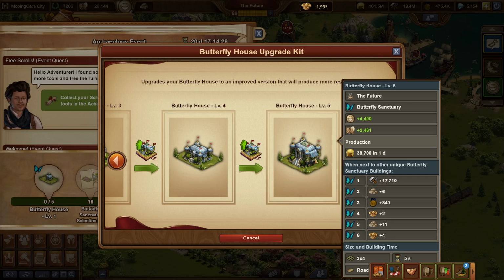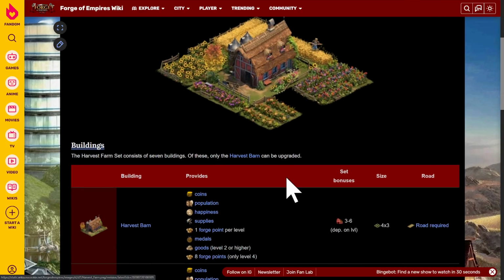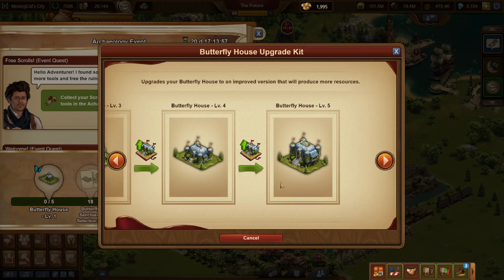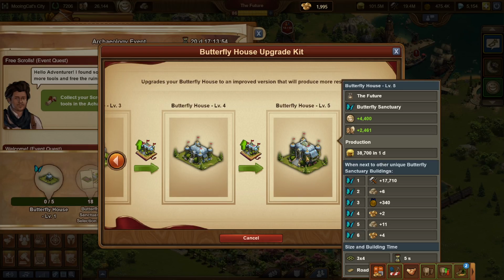And at max level, if it is connected with all the 6 gardens, all the 6 set pieces, this one gives 17 goods and 6 forge points. Now that is quite bad. If we compare it to the fall set, the Harvest Barn at max level gives 15 goods, so that's roughly the same, but it gives 8 plus 4 forge points, so 1 per level. It gives 12 forge points in total. This one only gives 6, so half the amount of forge points. So that building in itself is quite bad compared to other buildings.